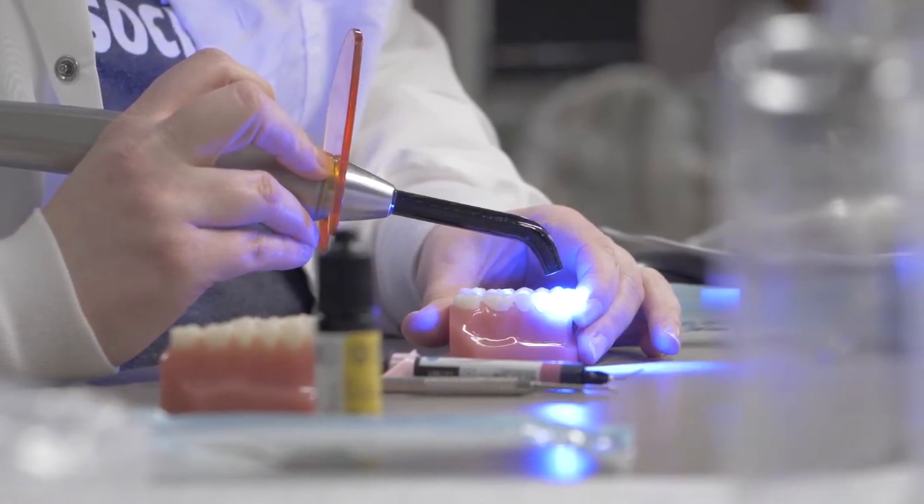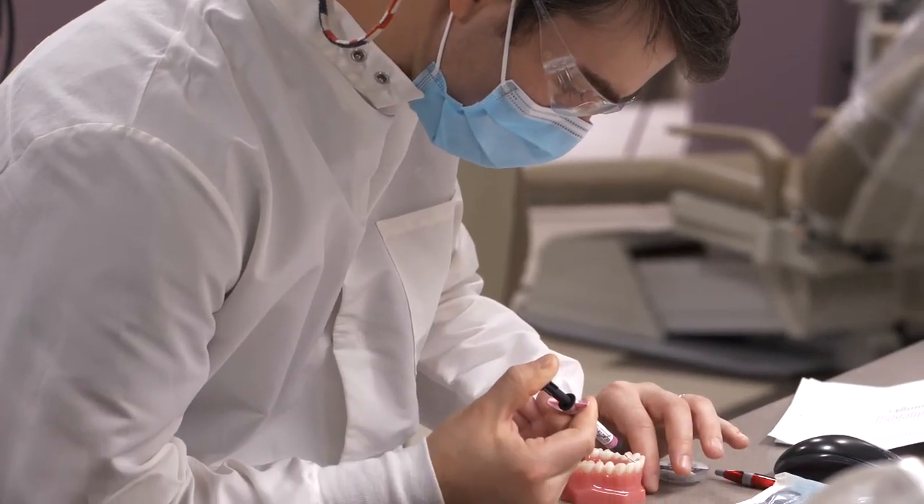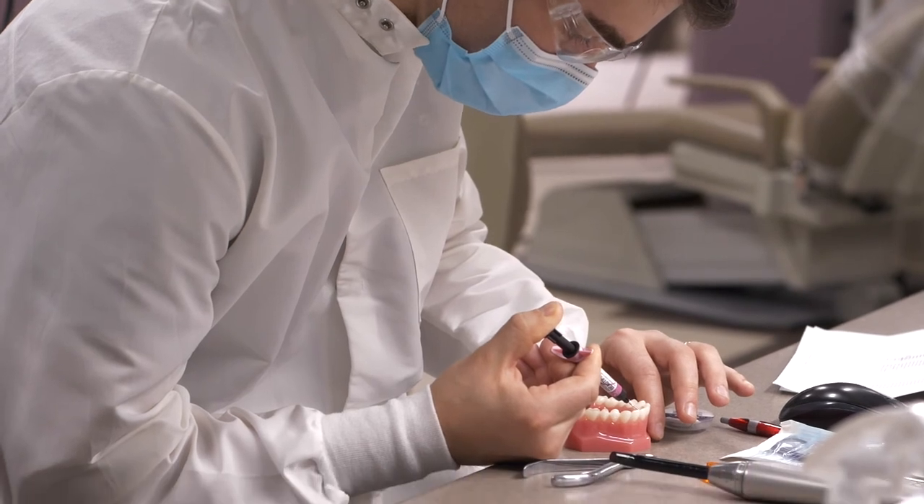Given the lifespan of your orthodontic treatment, they may need to be repaired over time, so we call them bonded or fixed because we want them to stay in there as long as we can to help hold your teeth straight. These are often matched with a removable retainer, either the Essex type or the Hawley type retainers.